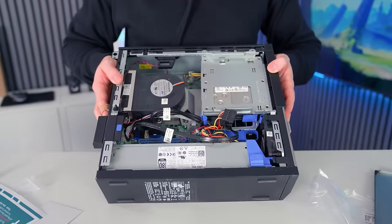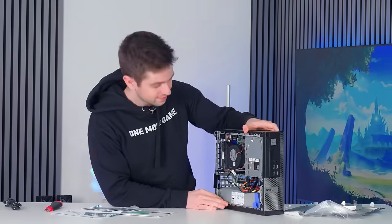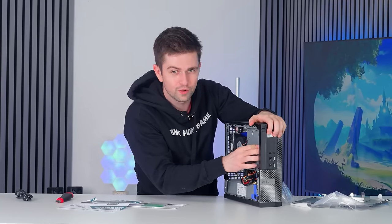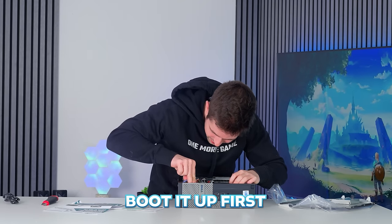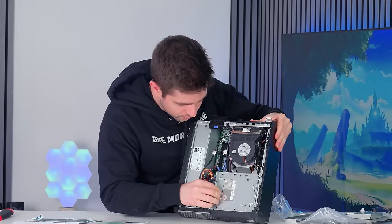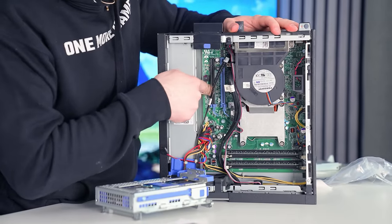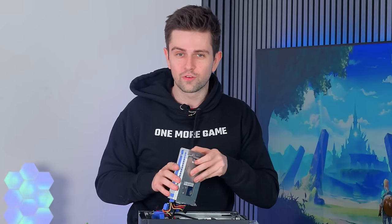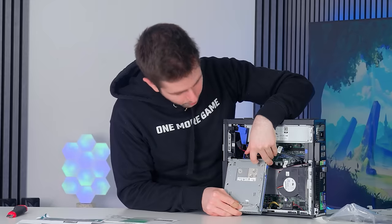Okay, so this is the first look inside the PC. I see something I don't like — this is a hard drive, an HDD. I don't think there will be an SSD. I am surgically removing this HDD — it's blocking our view too much. Yes, yes — 16 gigabytes of sweet memory! By the way, two empty PCIe lanes, so no GPU. We're gonna play Minecraft and Fortnite on an HDD without a GPU. Even though we have 16 gigabytes, it's DDR3, so I wouldn't get my hopes up. I'm gonna try to reassemble this.